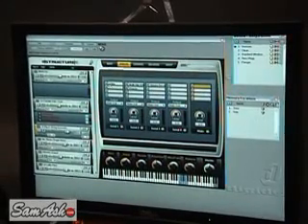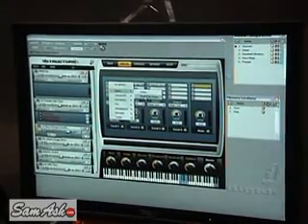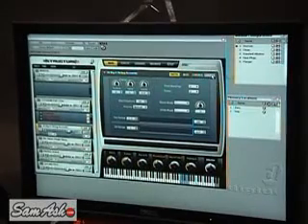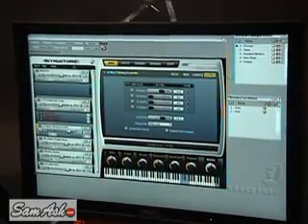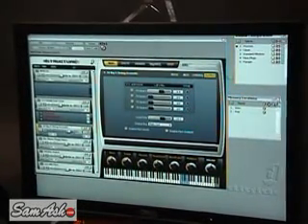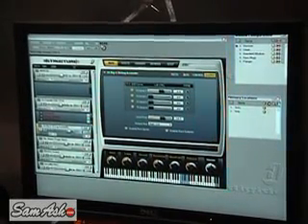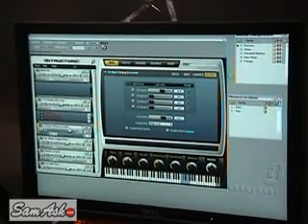I can add effects. I've got delays, which I can route back to themselves if I want to affect them. Set them up on the output, just like on any stereo mixer. You have a send, and your samples start playing. It's very, very intuitive, very easy to get around. I don't even have a manual on it right now, and we've just been pretty much finding everything we need.